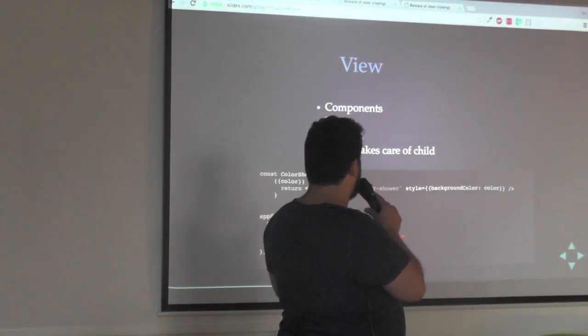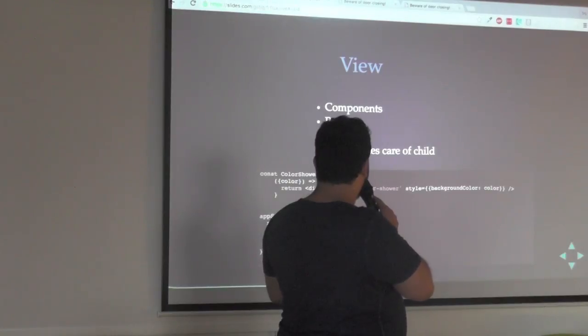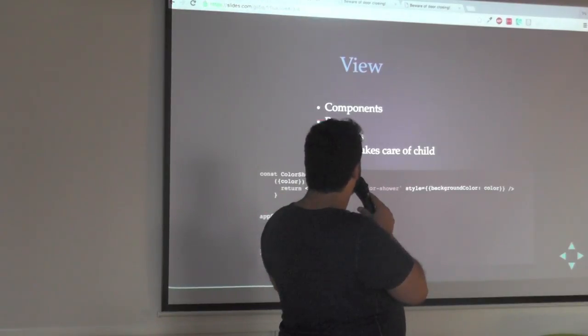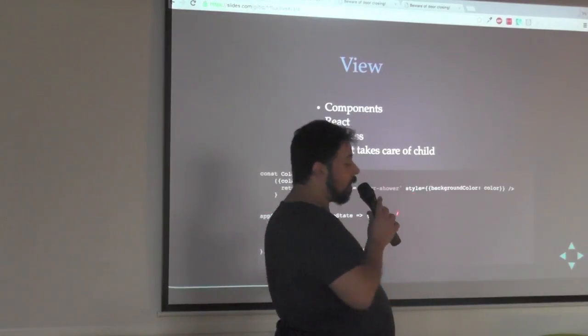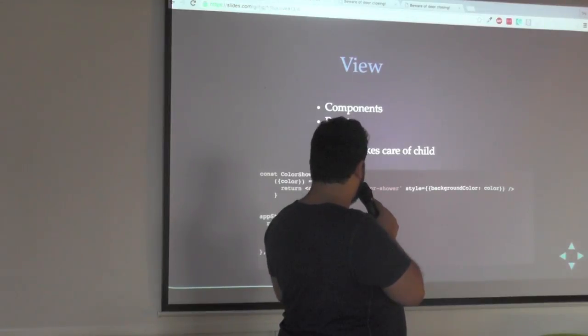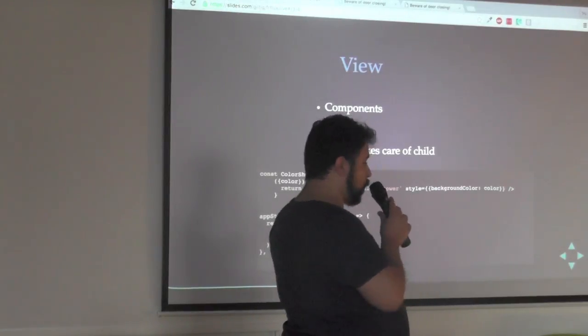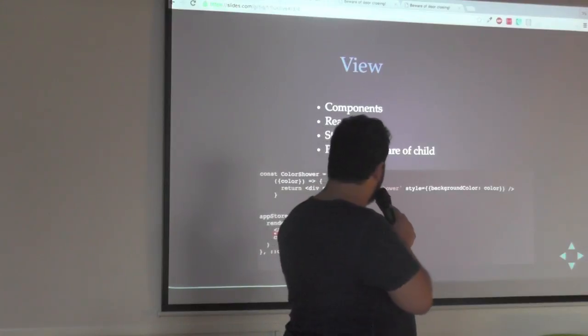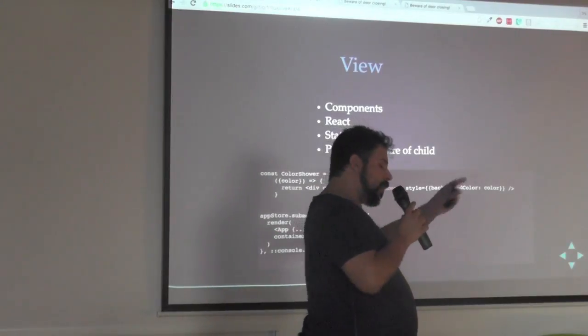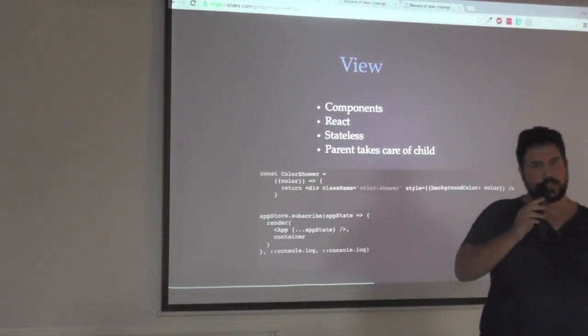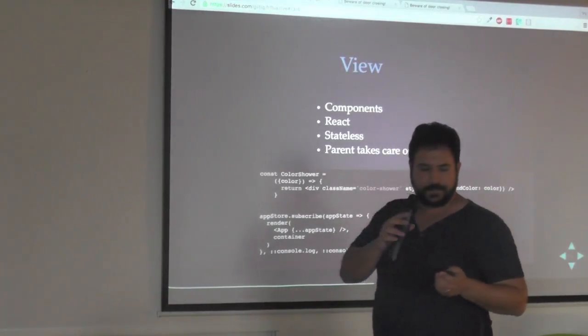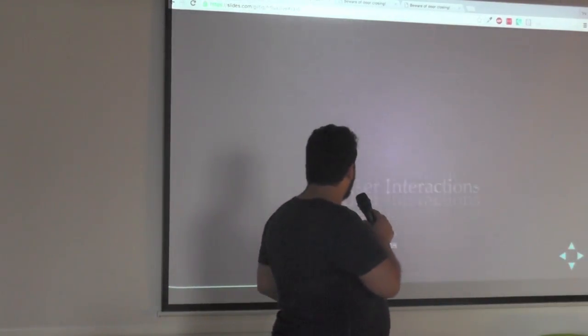Here's the part that's doing the side effect. We're taking the app store, which is the combined latest of all of our stores, into one big app state. Taking this app state, doing spread, and putting it in the root, which is app. And from here on, every component takes care of itself and of its children. Of its children first.